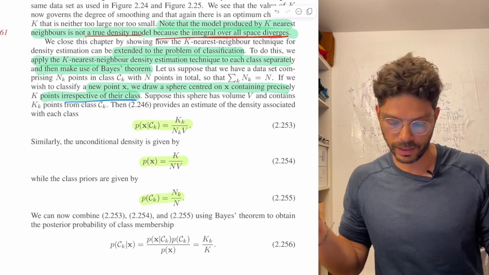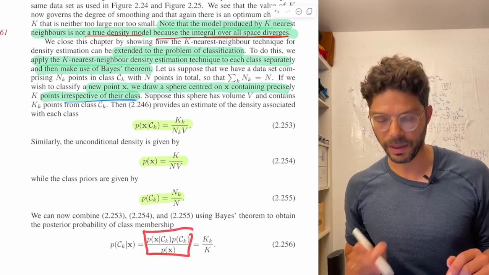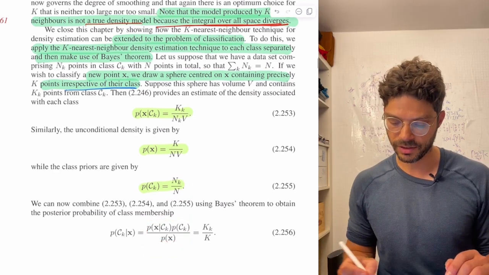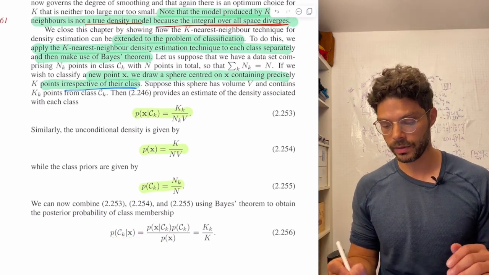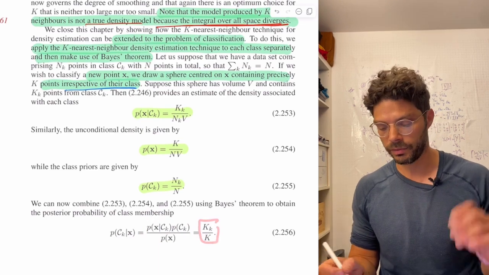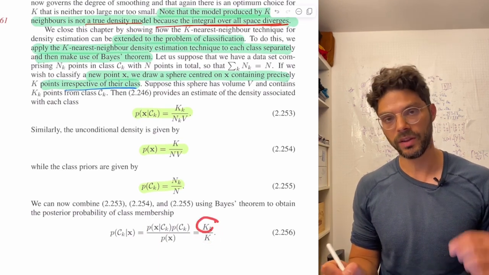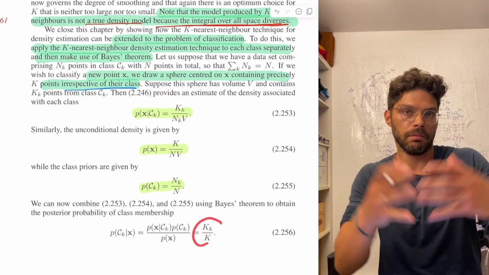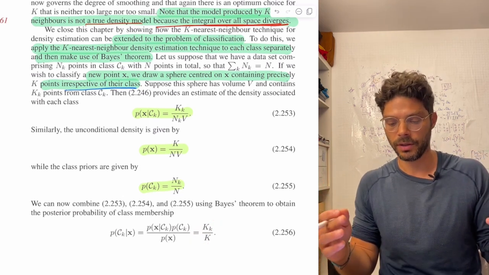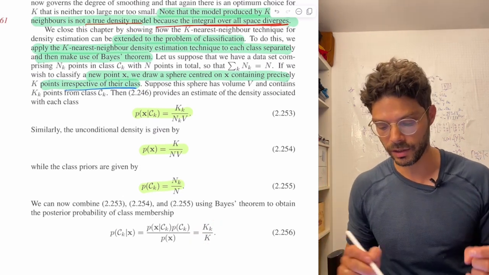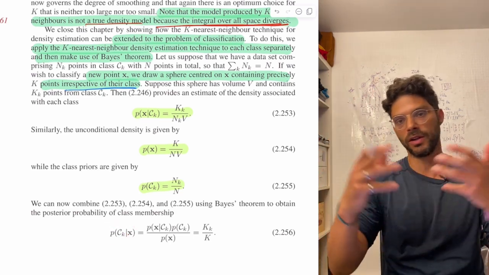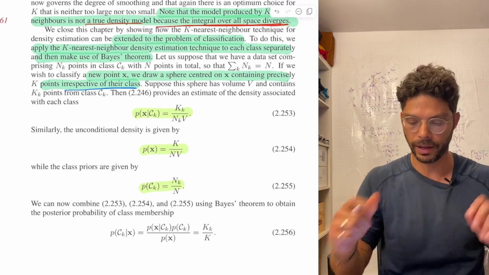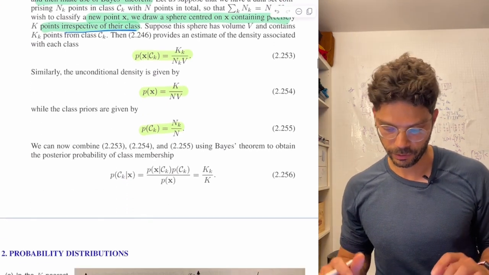All right, so now we have all the pieces we need to use Bayes' theorem, and we plug all these things in, and we get that the posterior probability of a class at a particular point is, somewhat intuitively, the number of points in that class divided by the total number of neighbors we're choosing. So it kind of makes intuitive sense, right? You can say the probability of a particular class at a location is just the fraction of the neighbors that belong to that class. So that's pretty cool.